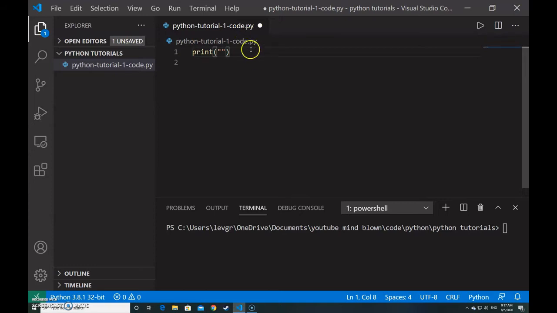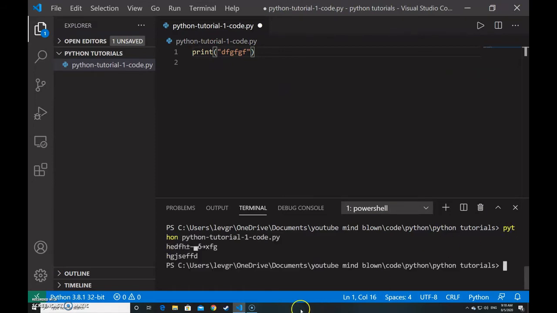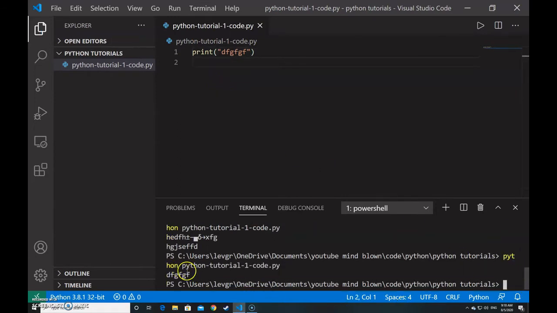So print, what is print? Print is a function that outputs whatever is in these parentheses, except if you're doing text, or string as we call it in coding, you have to put these single quotes around it. So if I do this, print this stuff, then guess what's going to happen? Yeah, okay, just did that.